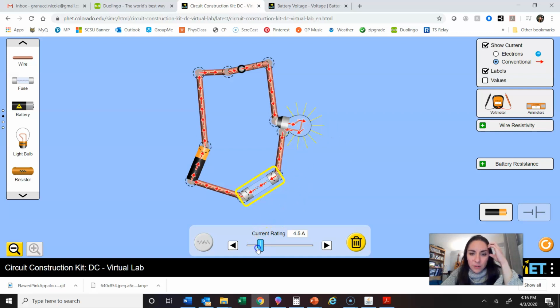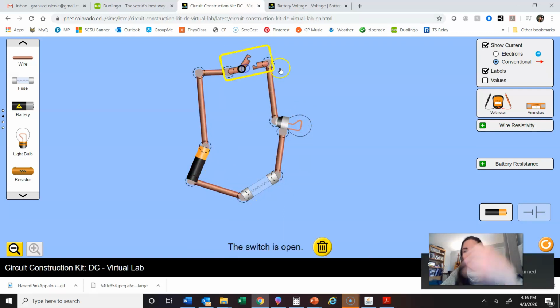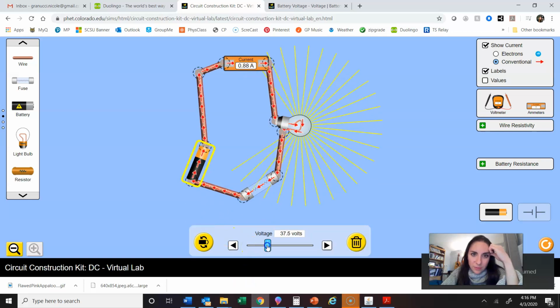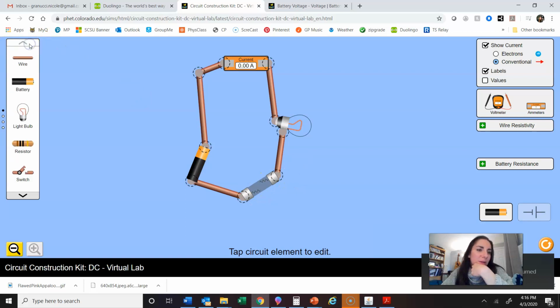So if I increase this voltage, I'll put this out here. See how the current right now is 0.2? Let's increase it until it gets to about 4. There it goes. See how it broke? And that's, again, a safety thing. So that's really cool that they have that there. Oh my goodness, I didn't know they had all that.